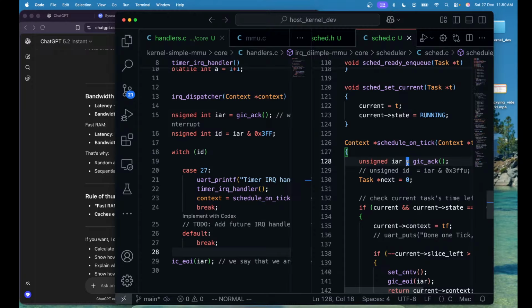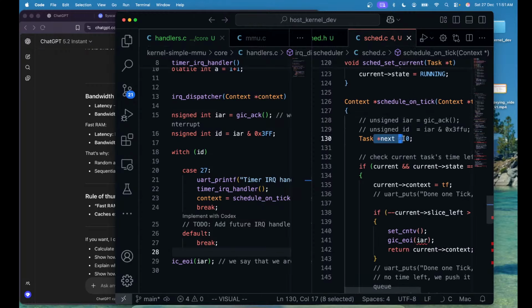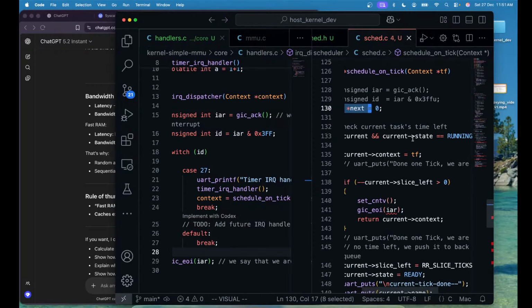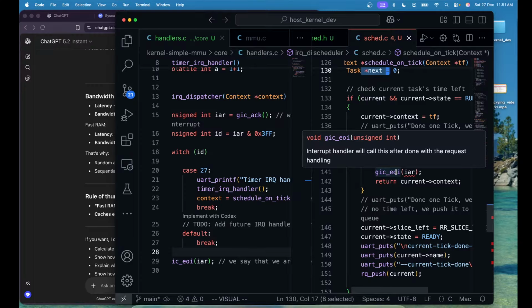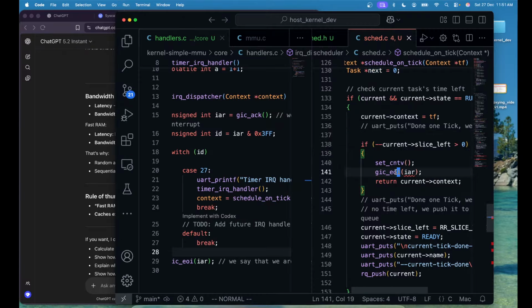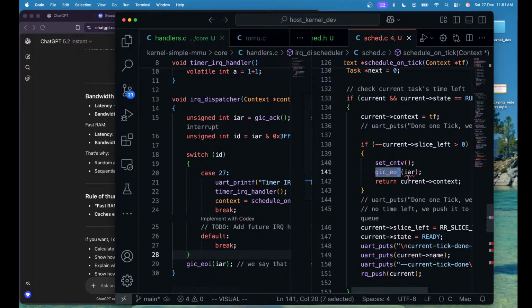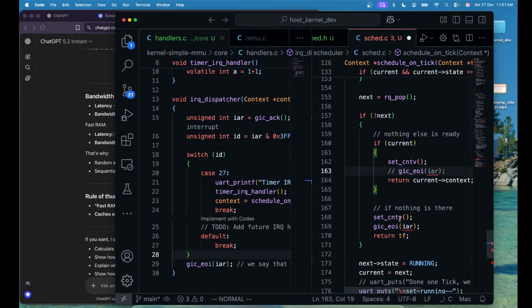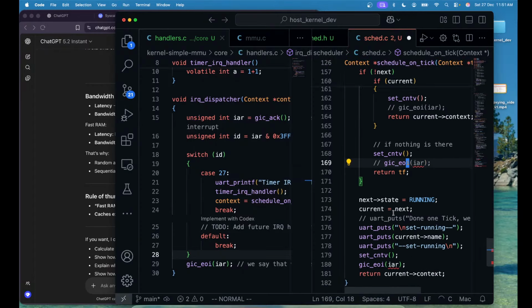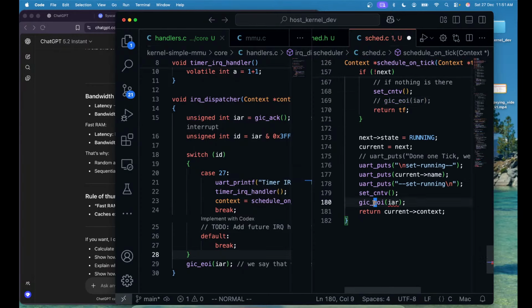So that's why I have this code here. We could just remove these parts, and we are setting next task equal to 0, and we also don't need this because we are going to call it here. We can do the same thing for this and this, and also for this.